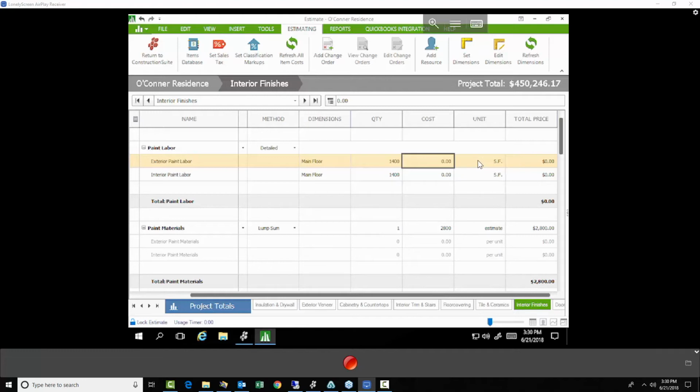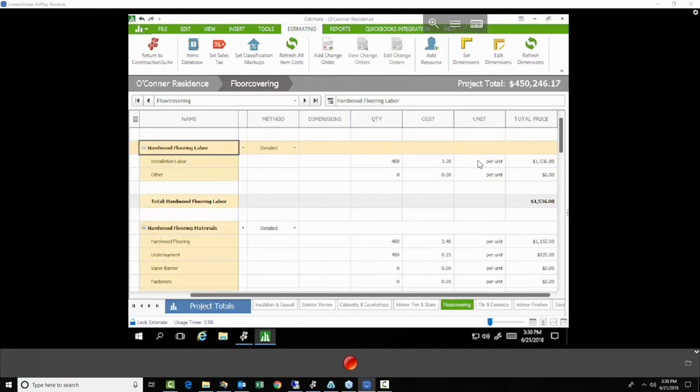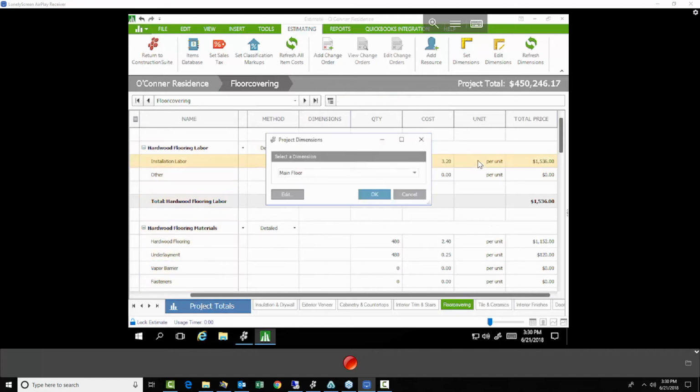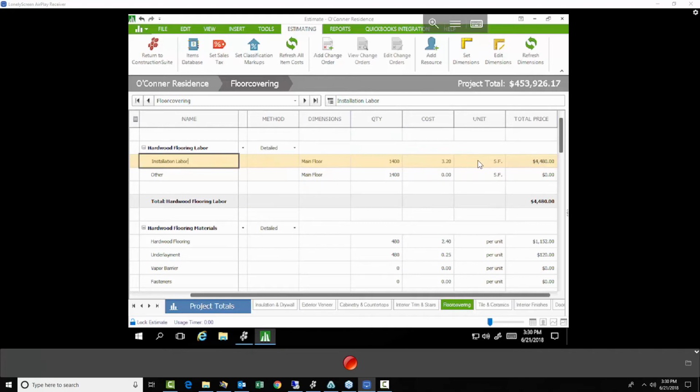When our owner, Michael, decides that he wants to change it from carpeting to tile floors or hardwood or whatever it might be, all you're doing is just applying that one dimension to a different section of the estimate instead. Maybe we're going to take a look at hardwood flooring instead, under interior finishes, or floor covering in this case. Yeah, and then you could apply the same dimensions here and get a very similar result. In this case, hopefully, that might be about right for the pricing.